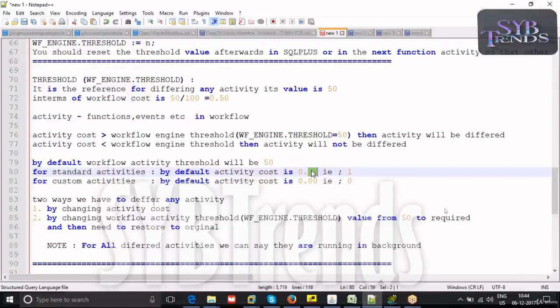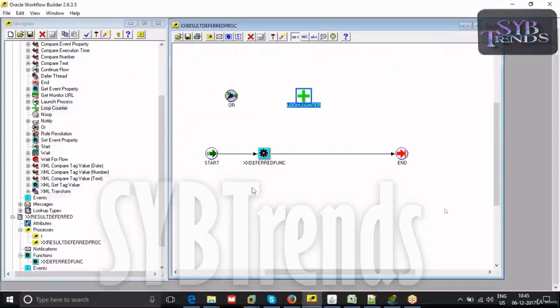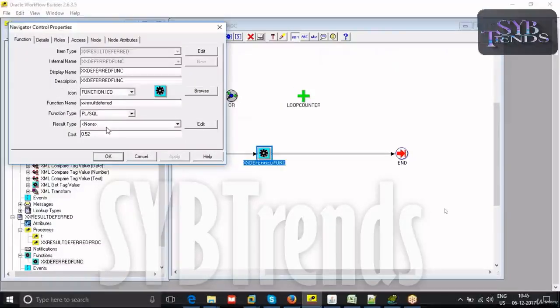So this 0.01 is less than 0.50 only, right? We have converted 50 into 0.5 by 100 activity cost. So this 0.01 is always less than 0.50. Definitely the standard activities will not be deferred. And the custom activity, always it will have by default 0.00, that is 0. Custom activities means, if you have created the function, right, it has 0 cost.